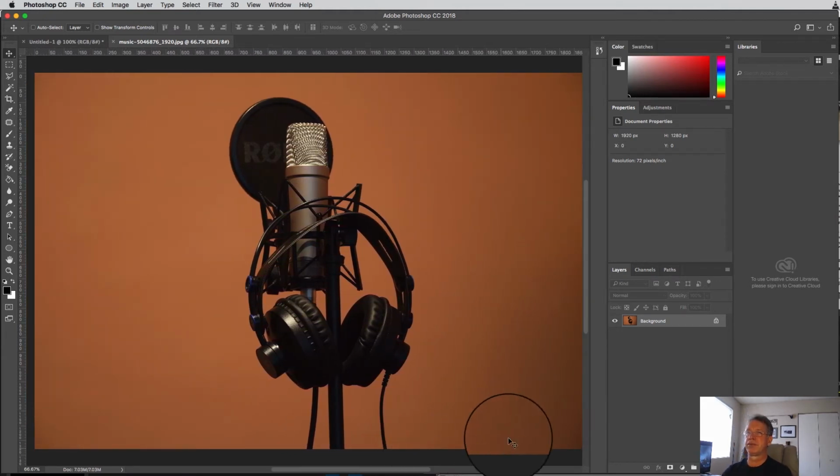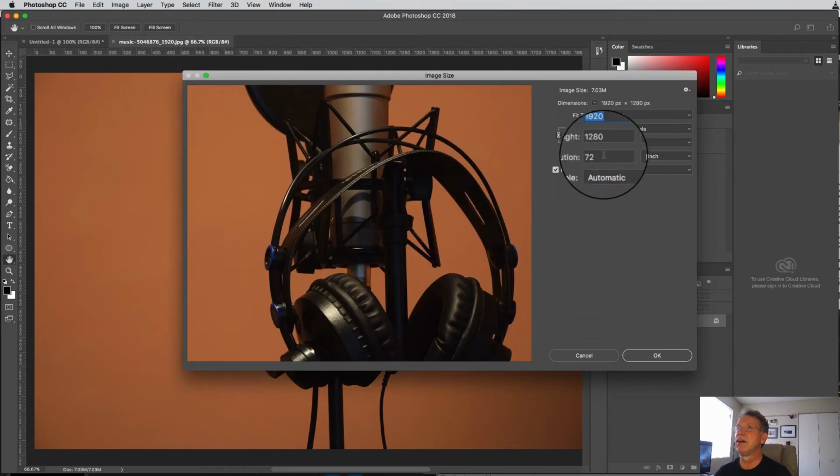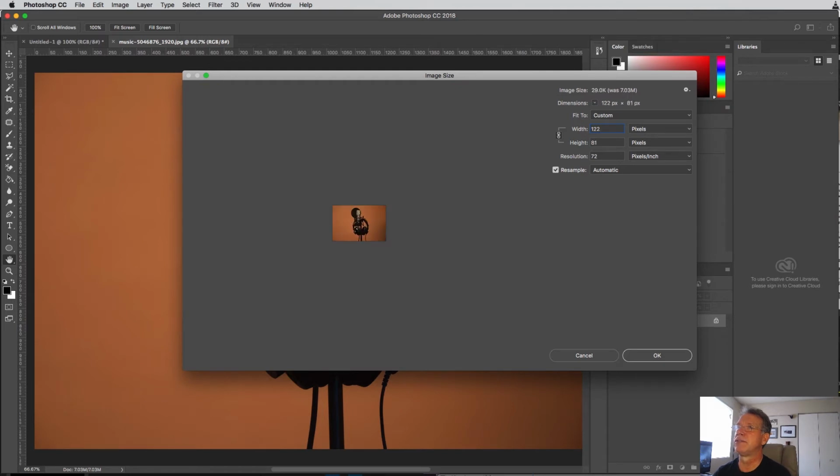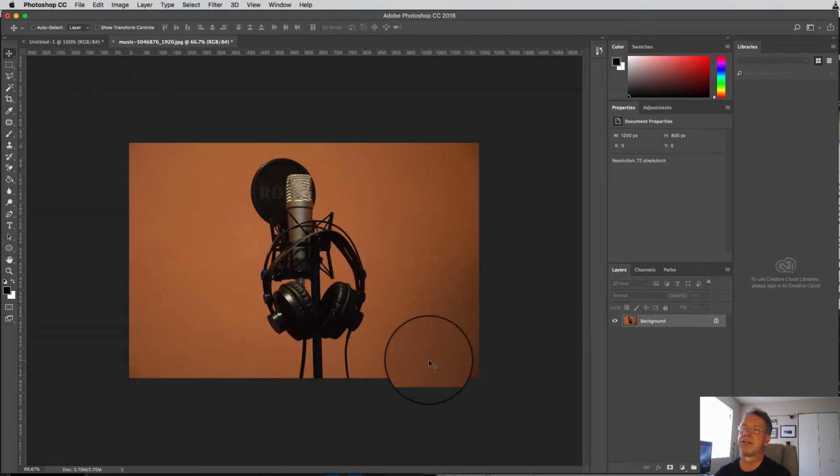It's full width. So the first thing I'm going to do, if I want to use the full image, is an image size. I'm in Photoshop. The file is open. I'm going to go into image size. And because my website is going to be no larger than 1200, I'm going to change the width to 1200. Whoops, 1200. Now that adjusts the height as well. We don't want that height. What we're going to do next is make sure that we get the height that we want.